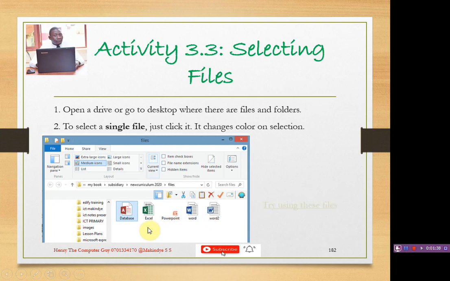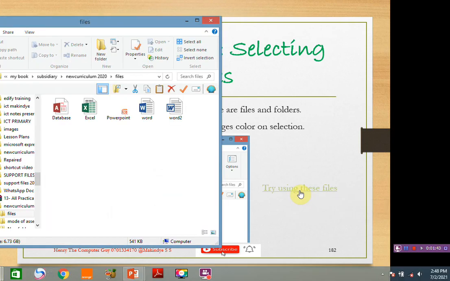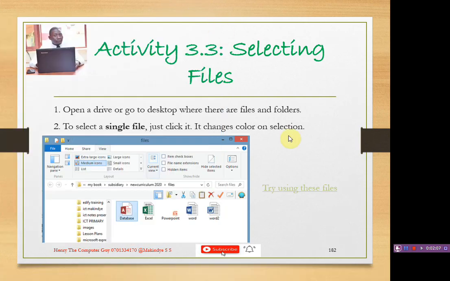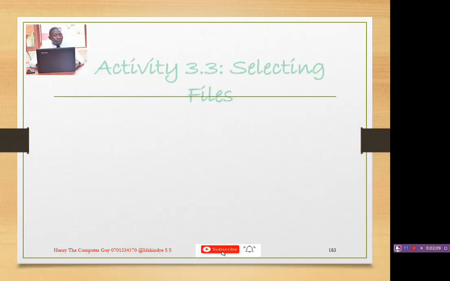So let's look at how we can try that in our link here. We have a link that takes us to our files. I can select, let's say, this one. When I click on it, all these ones are going to remain deselected because they haven't yet been selected. So this one will change color and be differentiated from all other files that have not yet been selected. Very simple. That's how we do that one. We continue, and we look at another one.